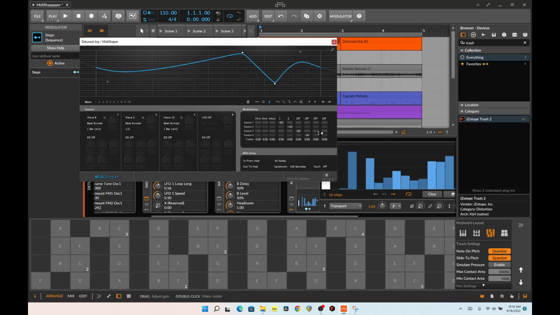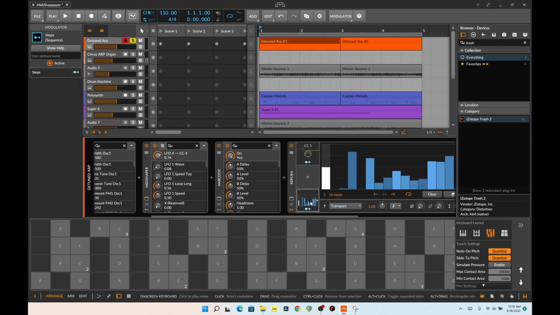I've done a spotlight on this before. I don't know if it got a whole lot of views, but the cooler thing is that it can go out to up here. These are CC channels from a MIDI. CC is a way that other plugins are able to be modulated either by hardware or by stuff like this. Now, of course, you can go into the grid and do it in the grid. But this one will send out or broadcast out a CC channel.